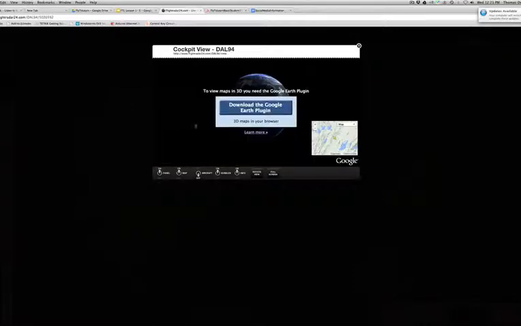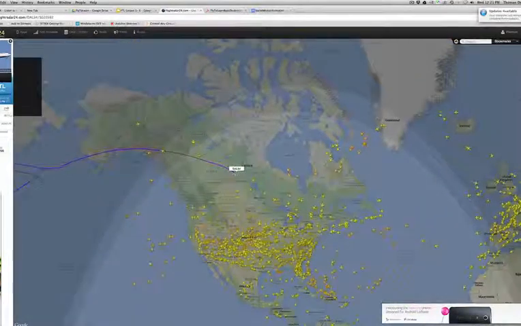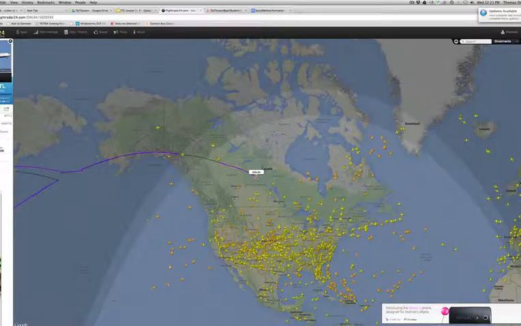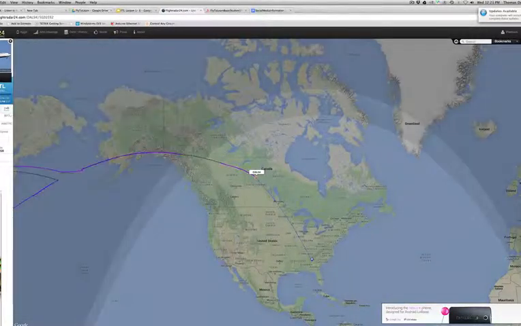Here's a cockpit view. You can tie it into Google Earth. We're really not going to go into that. This is breaking it up on what their flight leg was doing, so it centers it for you. There you go. There's one plane on it. To me, it's a remarkable bit of programming that you can track the whole course all the way down. So you can track a family member wherever they're flying. This is all based on public information.